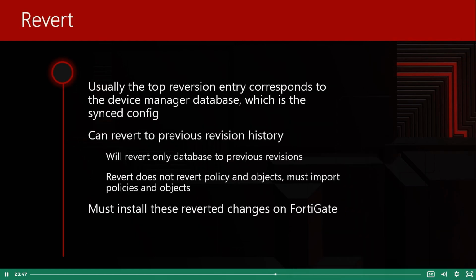Reverting changes. We talked a little bit about auto updating and pushing the configs. Well, we want to revert stuff sometimes. So what we want to do is go in and look at the history. We want to back a change out.